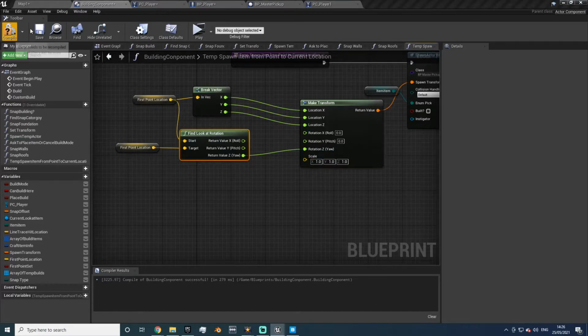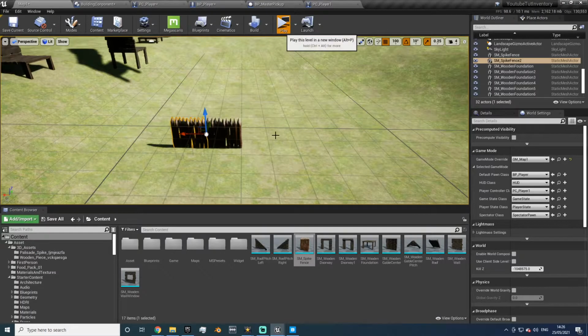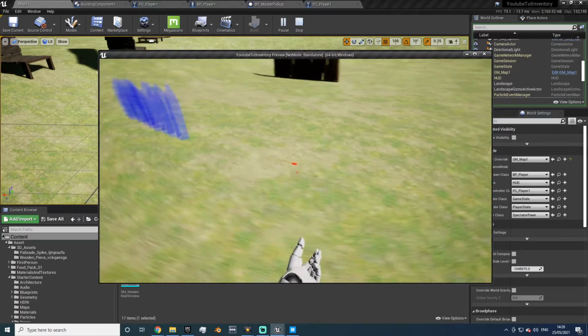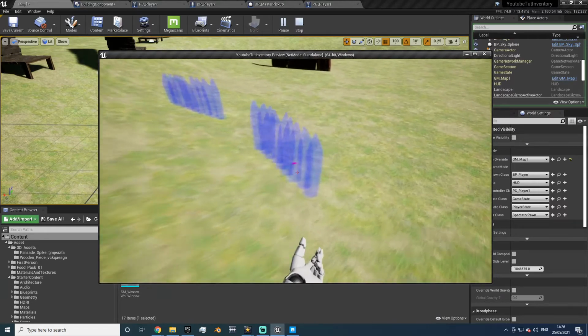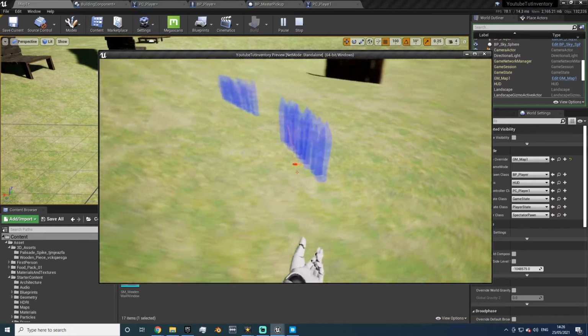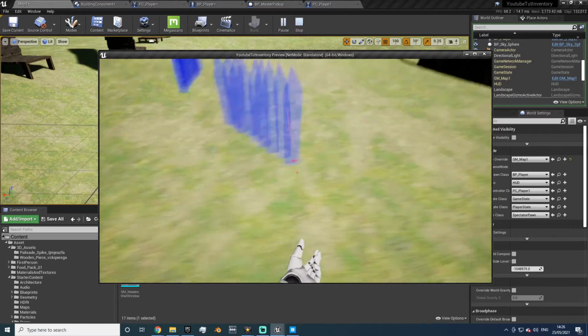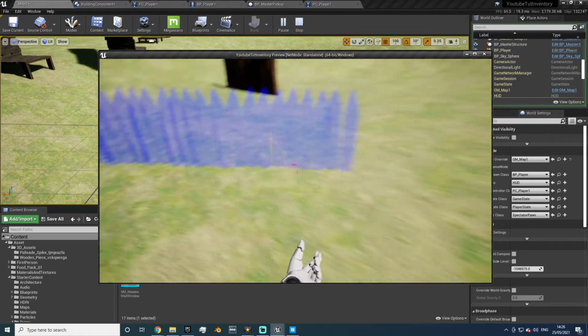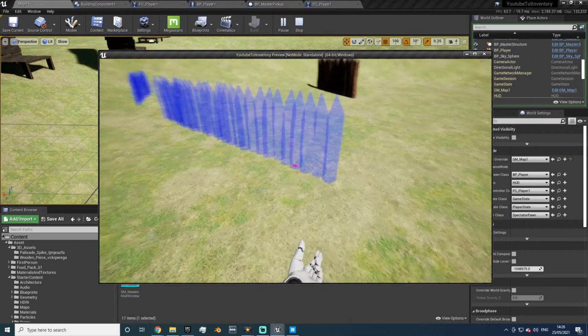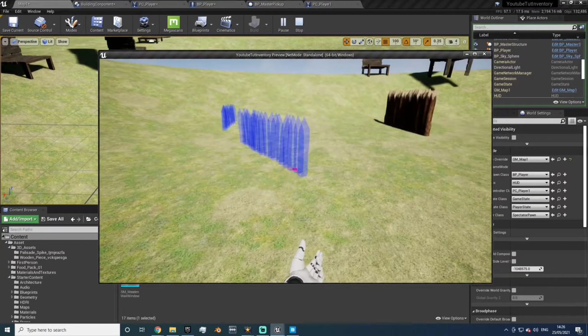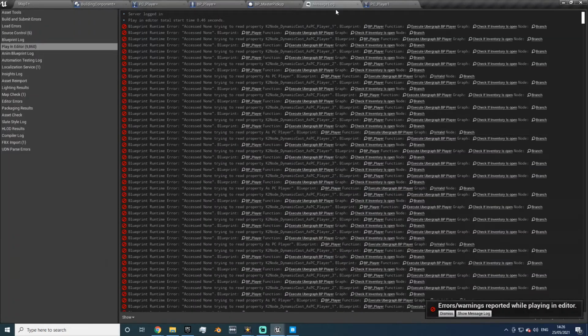Right, so that should fix the first one. And from here, so the first one is not updating. Interesting.